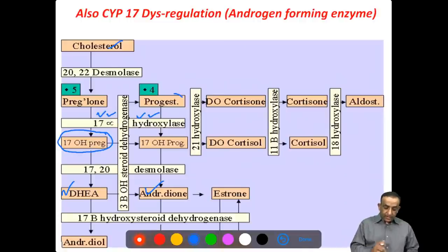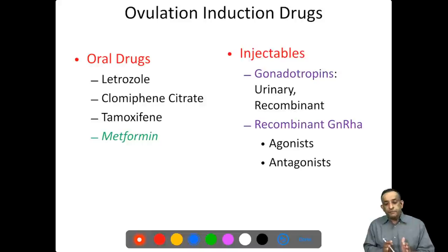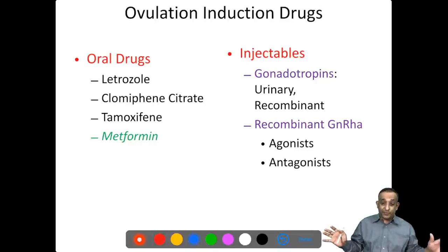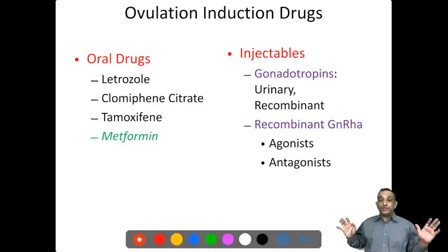All right, so let's try with all of this information to understand how we can take care of a woman with PCOS. There are so many things which we have to take care of, namely anovulation, irregular cycles, and hirsutism. There are three different aspects of PCOS. Don't come and ask me, sir, what is the drug of choice of PCOS? Please don't even start writing that, because if you ask me about PCOS, there are so many things.